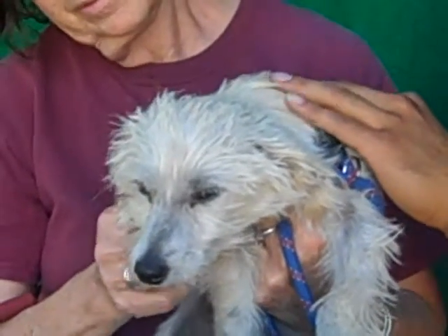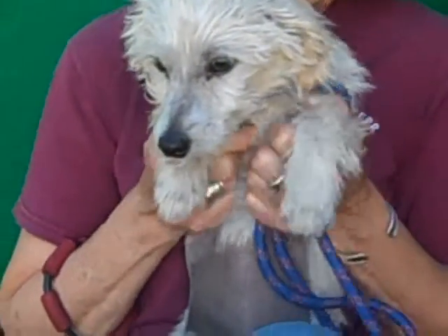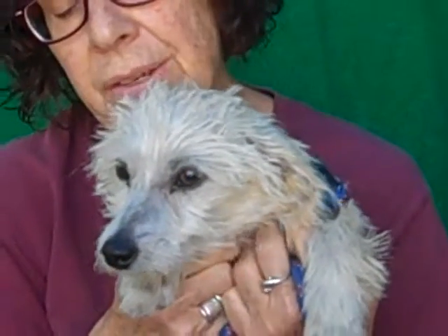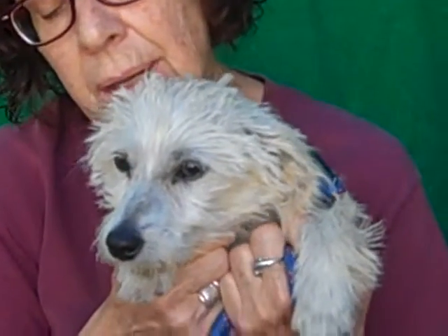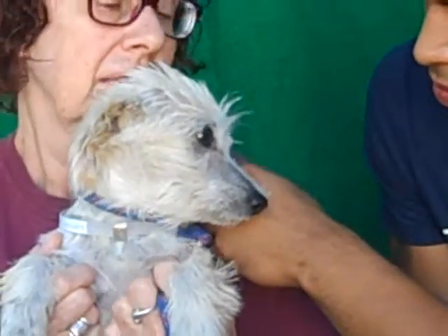So what else can you tell us about her personality, Lolly? Well, I think you pretty much covered it. She's just sweet — such a cuddly love bug. You can just feel it radiating from her that she's a sweetheart and just doesn't know why she's in the shelter. She's just a baby. She doesn't belong here. I can be accused every week of anthropomorphism, but she looks scared and sad. She doesn't know what happened or how she got here.